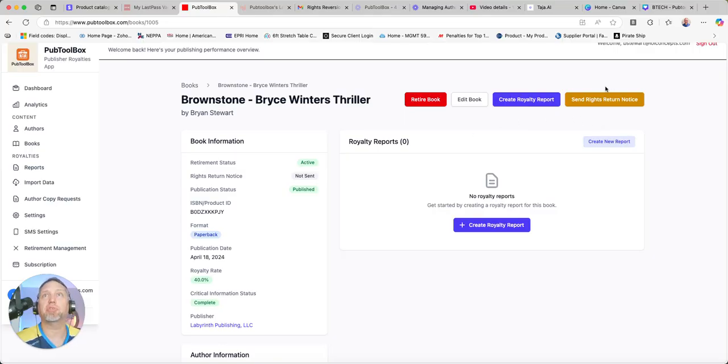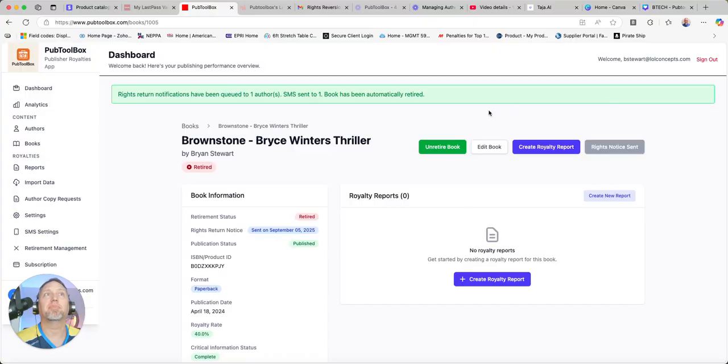When we click this button, first of all, it will send an email notification to the author saying that this particular book has been rights returned to them, and that email serves as the definitive notice that your rights have been returned. If that particular author has also signed up for SMS notifications, they will also get a text message with a short message that says the same thing.